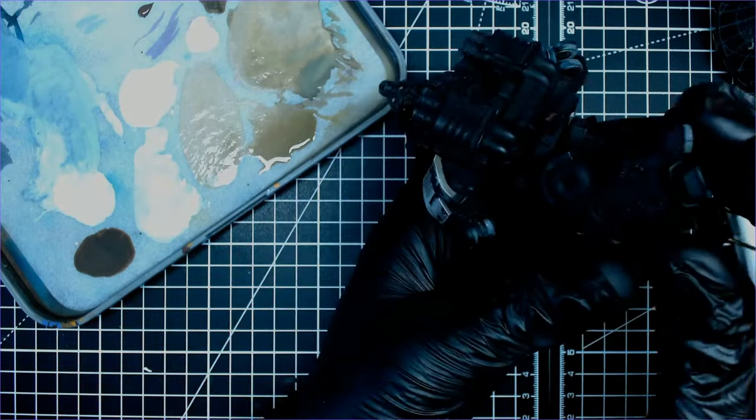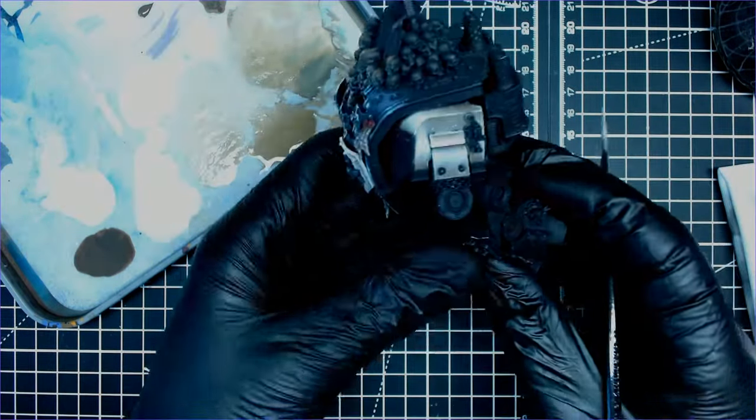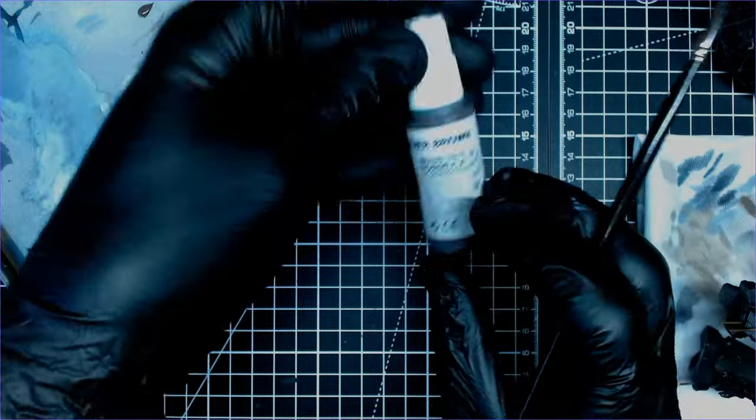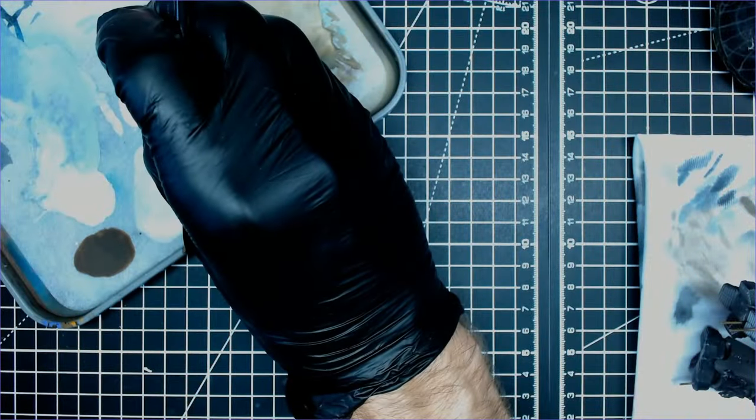You can just about see on the side of the screen there's a white cloth, and I just use that to take off any excess paint. And then I just run the edge of my brush along the side of the panel just to leave that nice crisp highlight.